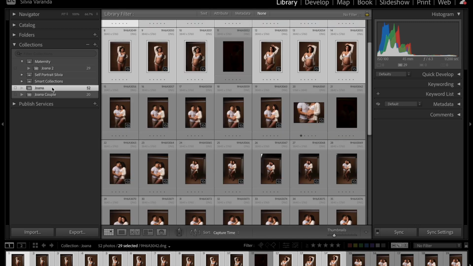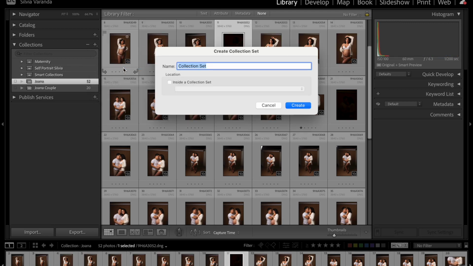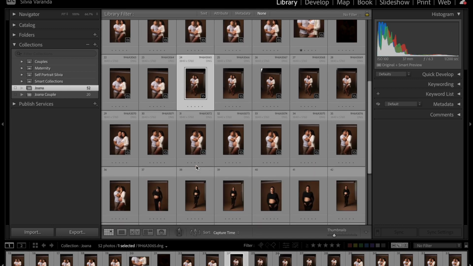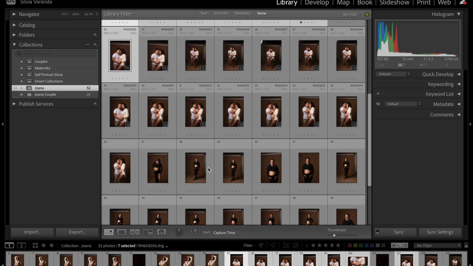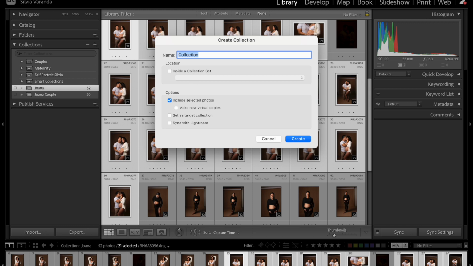And let's say that I want to create a different one for couples. So I'm gonna click here, I'm gonna create collection set, I'm gonna name it couples, and I'm gonna hit create. Now I'm gonna select the photos that I have that are from couples. And I am going to click here, create collection, and I'm gonna name it Joanna couples photos.